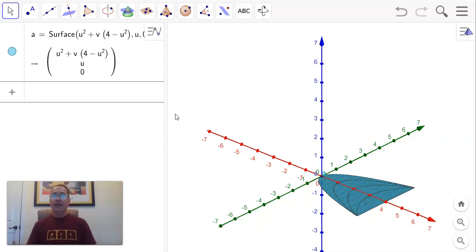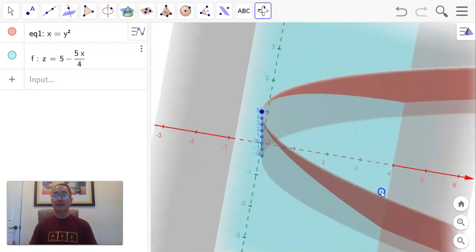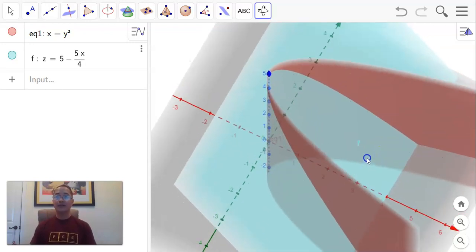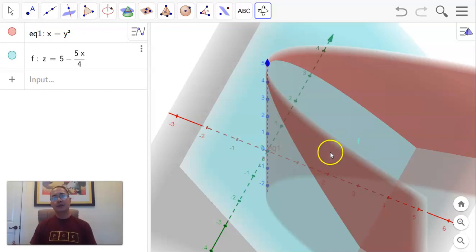Excellent. So let's go back to our original attempt, this ugly thing. Now what are we going to do? Let's do the top. It's actually easier because it is right above that base. Maybe you're starting to make a guess as to what kind of solid this is. It will have the same x and y coordinate, but the z coordinate is no longer 0. What will the z coordinate be? Oh, there it is: 5 minus 5x over 4.